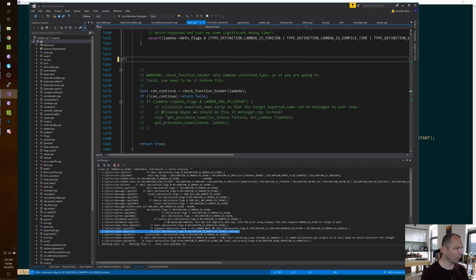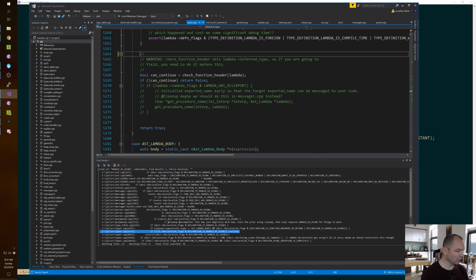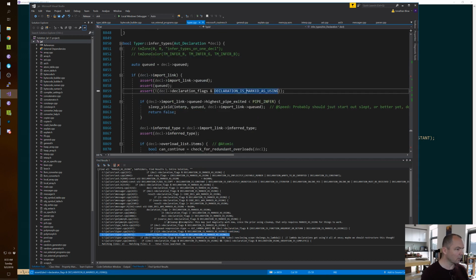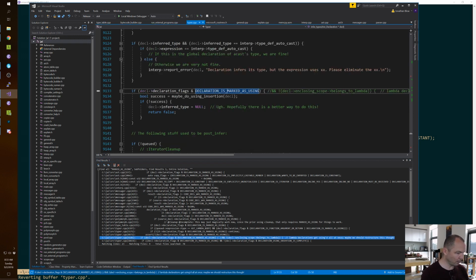This is old enough that we don't want that. Import links should not be marked as using. That asserts fine.